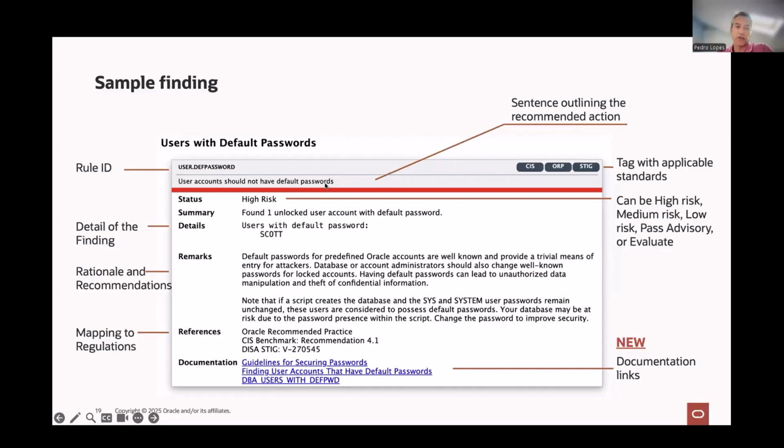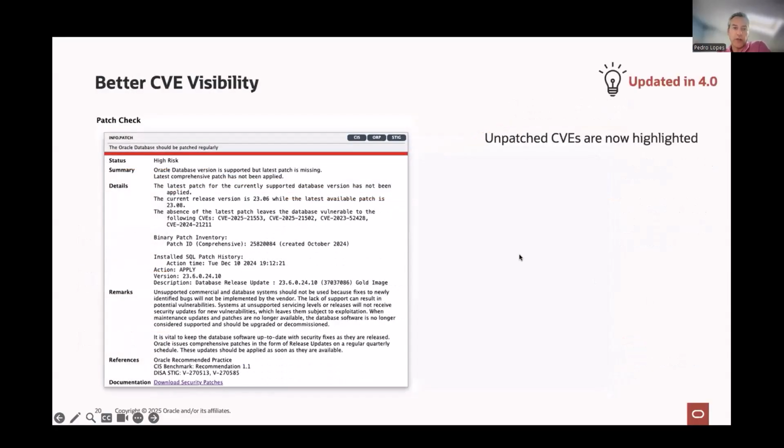This was not here in the earlier versions. And over time, I think this is getting better, and now with documentation links also to help you address the identified problem. So I have some screenshots here, and I'll just talk briefly about every new check and finding.